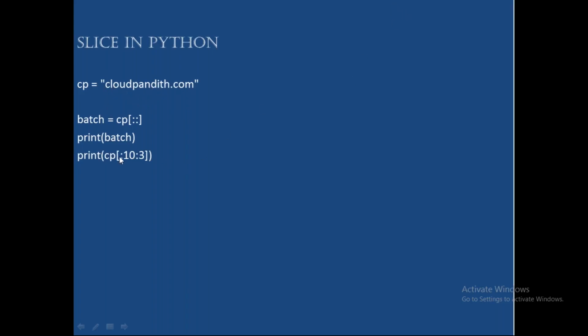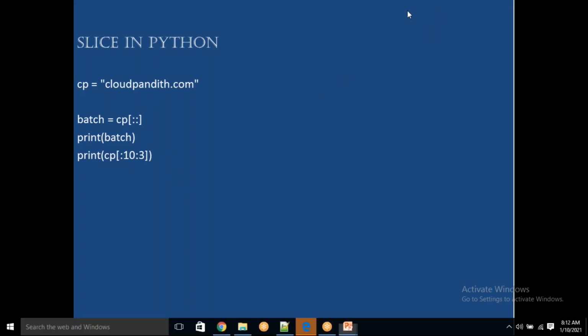If I say CP colon 5, can you tell me, 5 is the end index, then till what value I need to consider? Till the 4th index only I need to consider. End minus 1 value we need to consider. So with this, colon 3 means what values I will get? Colon 3 means starting value is C. 3 means 3 minus 1, so 2 indexes I need to consider, meaning this is the 0th index, this is the 1st index, this is the 2nd index. So CLO I will get, right?